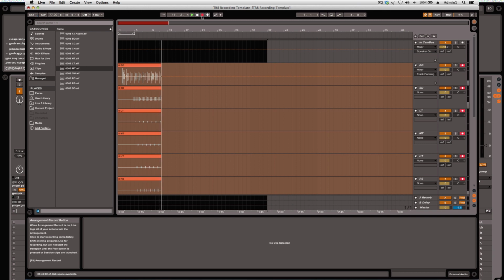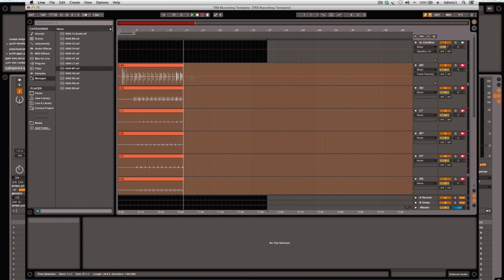Let's reduce the shuffle. I'll bring it back just a little bit. And then change the programming. That's good. You can do that in real time. And see how that immediately changes the kick here. Right? Up there.